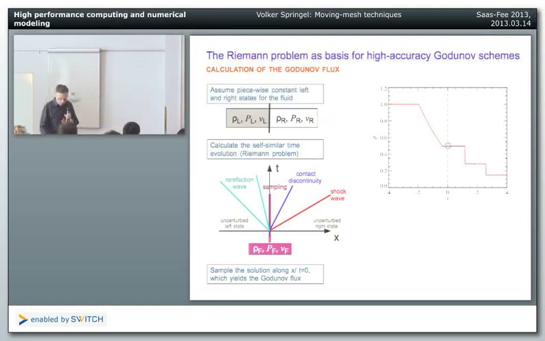If you want, you can use an exact Riemann solver to determine the wave structure that's created by this, which is, for example, visible in such a tube problem. The wave structure consists of a contact wave and two either shock or rarefaction waves, and these waves move with some speeds to the right or left. What you're interested in is basically, with speed zero, because your interface has speed zero, what is the state of the fluid along this line? This is where you sample it, and this state is invariant in time. You read off this state, some density, some velocity of the fluid, some pressure, and this is the state that you use to calculate the flux. So that is the Godunov method.